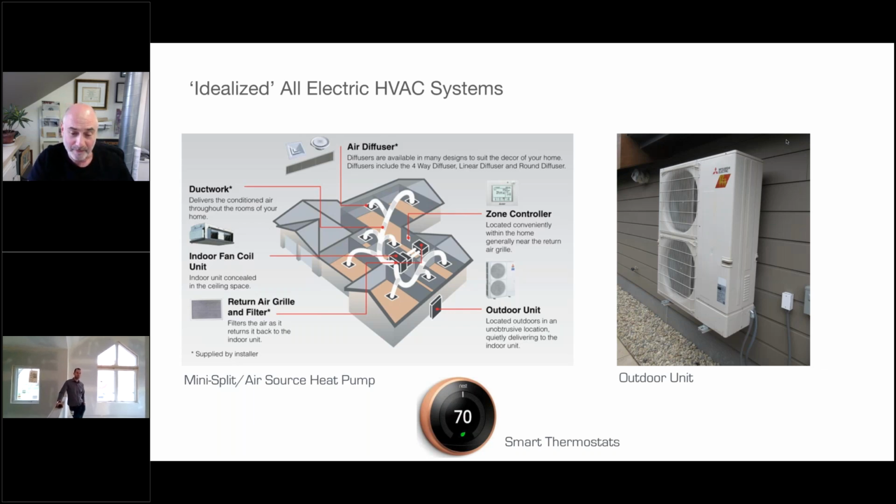And then, of course, you want a smart thermostat, which this house is going to have. Some of them have geofencing, and what geofencing is, is the ability that it knows where your cell phone is, and as you go outside that range, you'll be able to have the system shut down, and when you come back, it'll come right back up. So really a nice way to do that.